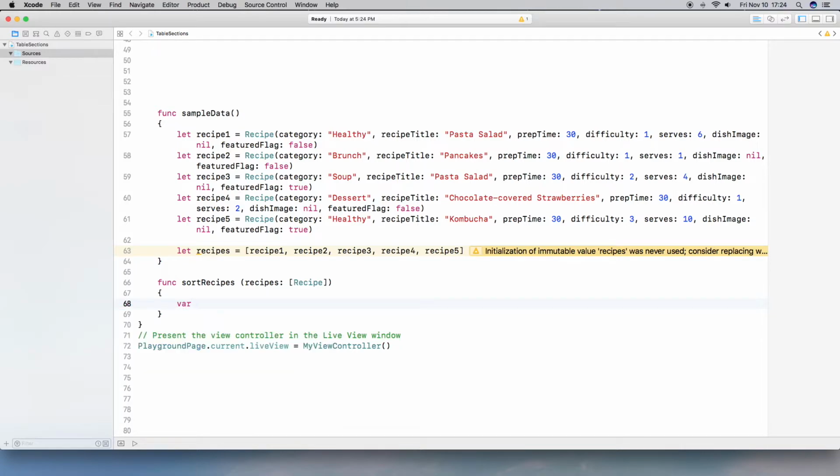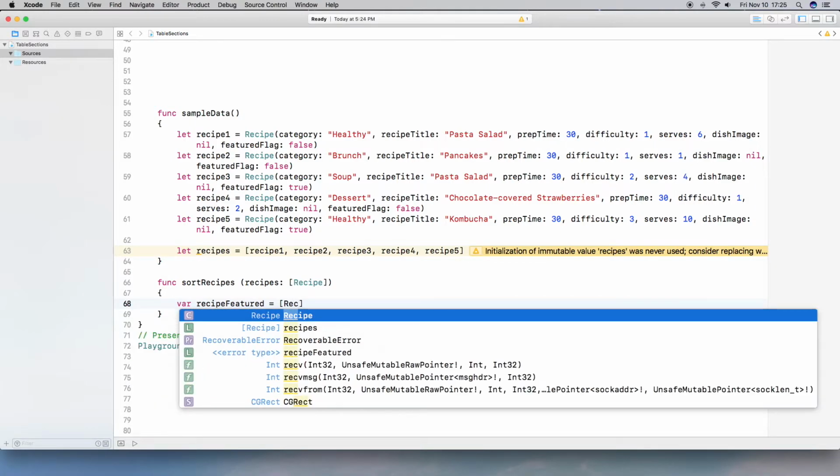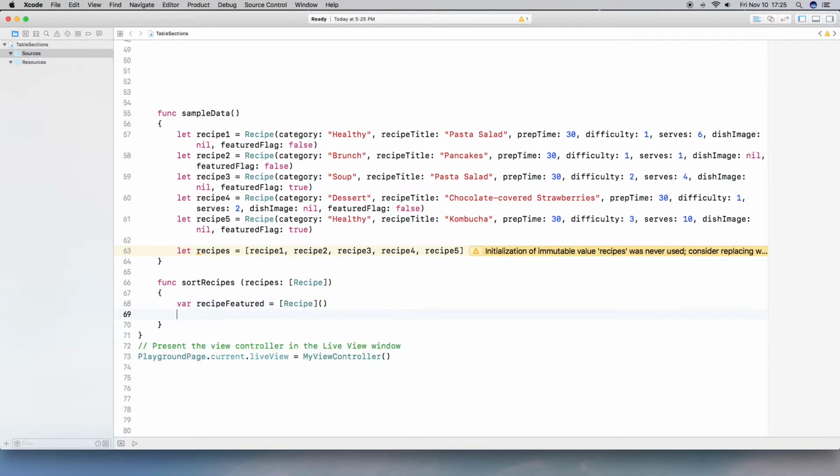So I'm going to do var recipeFeatured, and I'm going to create an array of Recipe. And then I'm going to do recipeLatest, oh, what was the other one? Oh, latest.